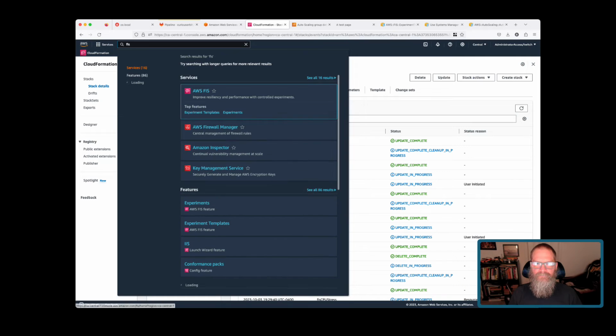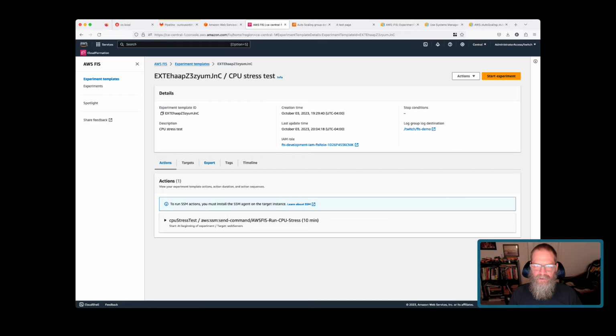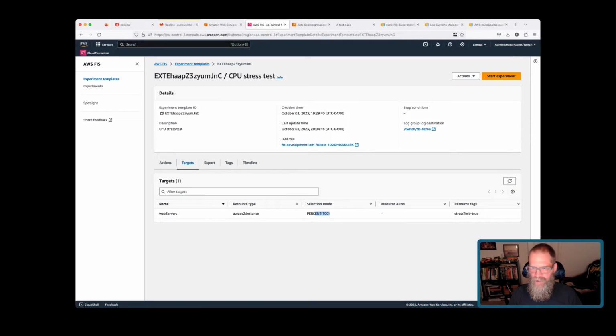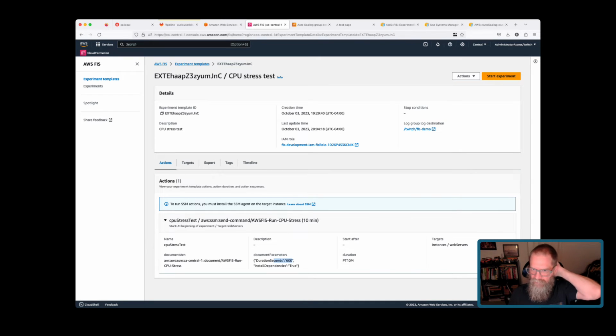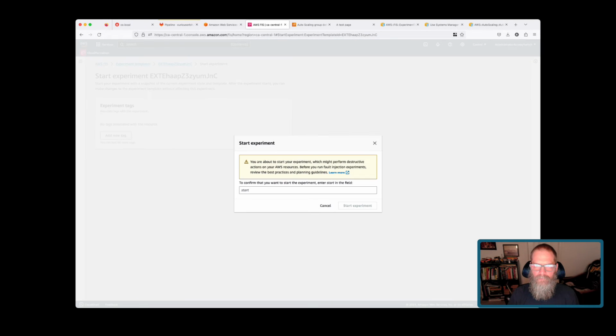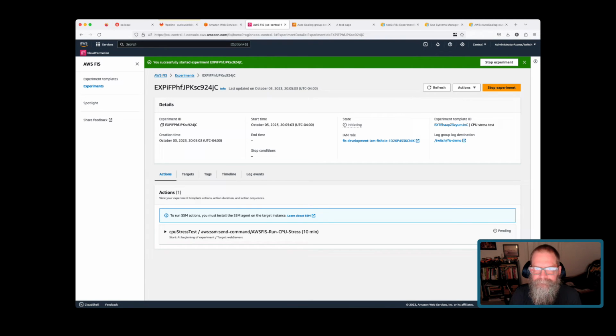If we go to FIS, let's just have a look at it again. Targets. We're saying 100% this time. It was under here. So now we have duration and install dependencies only. And I remember in the documentation, if you remove the CPU value, then it defaults to 100% load. Okay, so let's see what happens. All right, we're off to the races.